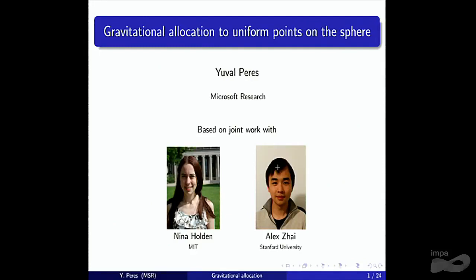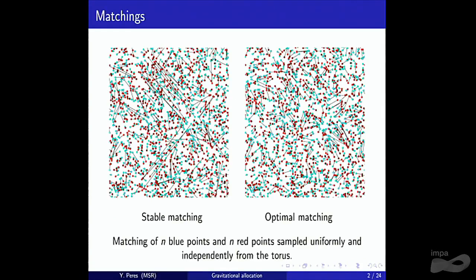So here is another picture. This one, I should say the previous one was done by Patrick Nacsung. This one was done by Ander Holroyd. It compares, we have more points here, about 300 blues and 300 reds. And here is the optimal matching, optimal in the sense of minimal average length.